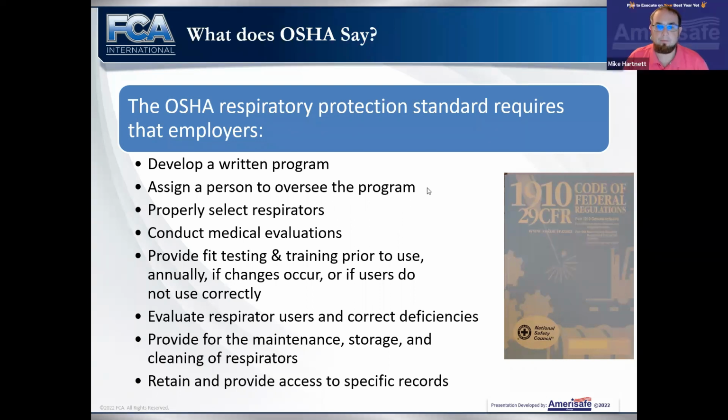Ooh, the chat is blowing up. Okay, so Michaela asks, if someone uses the same model of respirator, do you still need to update the test every year? Every year we need to send out the medical questionnaire, right? The medical evaluation comes that first year. And then after we have that medical evaluation, we send in that questionnaire to a licensed healthcare professional that tells us whether or not we need to redo that pulmonary test. And if someone uses the same model of respirator, that doesn't change the requirements. We still have to conduct a medical evaluation and provide fit testing each year. All right. You're welcome, Michaela.